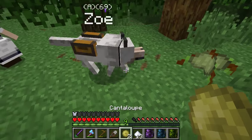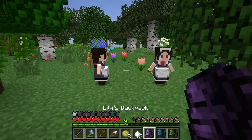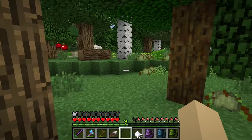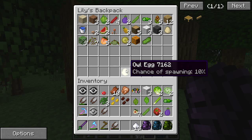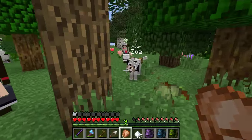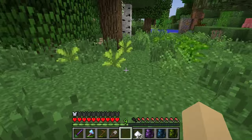Hello? Oh, there we go. Oh my goodness, that's so much cantaloupe. So much cantaloupe, and apparently Zoe just picked up the summer squash. So we could have cantaloupe at least. I could probably make some cantaloupe juice at least. Oh, what a relief. Oh my goodness, so many more. Here we go. We've hit the jackpot, girls. Okay, let me go ahead and put these away really quickly. Let's see. Zozo. Zoe. There you are, Zoe. There you go. Have a little bit of chicken. We have hit the jackpot, ladies.